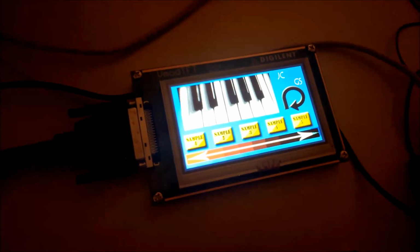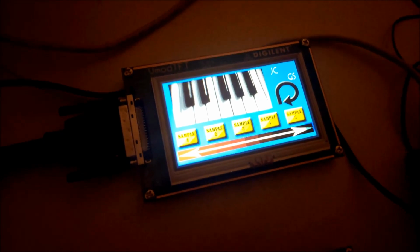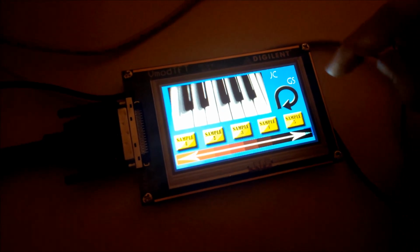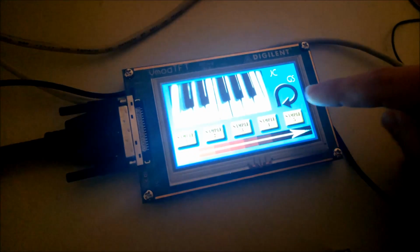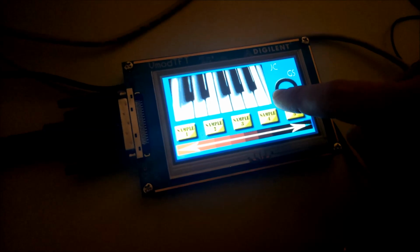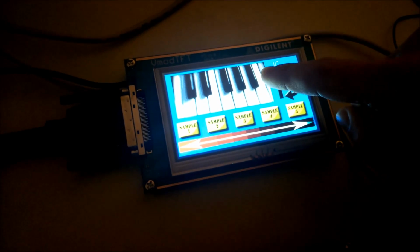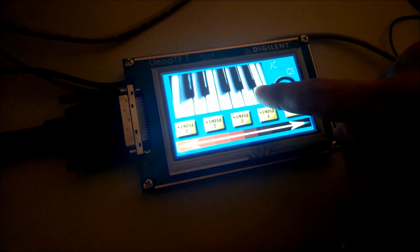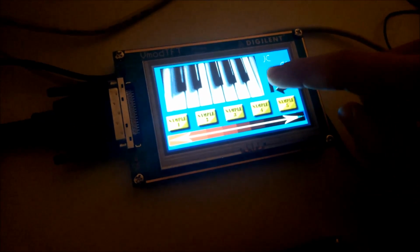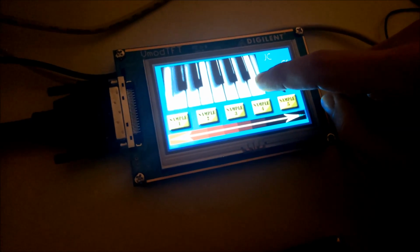So the keyboard portion of our design basically has a frequency shifting algorithm. There are 3 different samples mapped to the keyboard, and each sample is mapped to 4 keys. The first key will play the sample at full speed, the second key will play the sample at half speed, third key quarter speed, and fourth key an eighth speed. So you can hear what one sample sounds like frequency shifted.